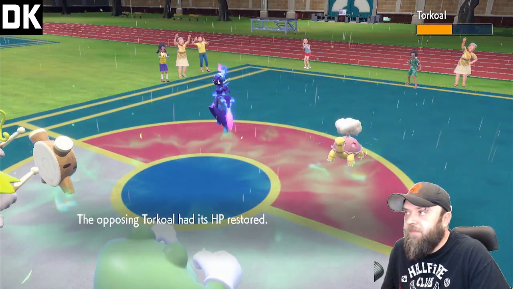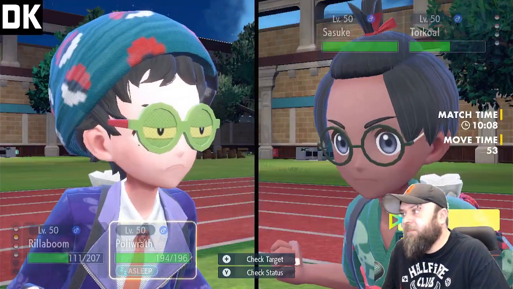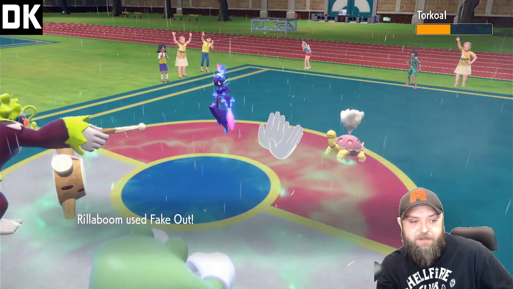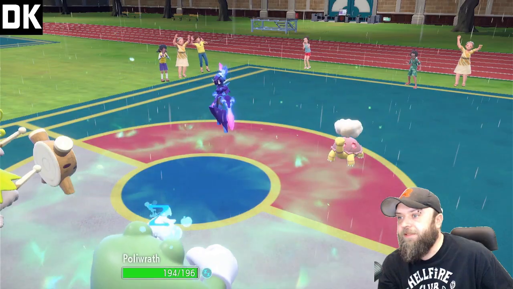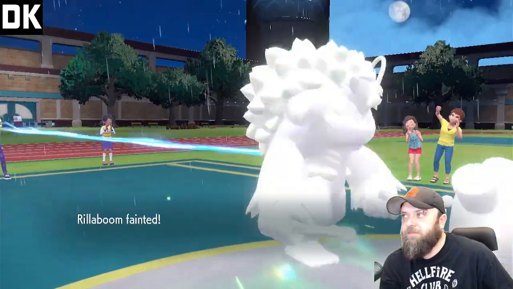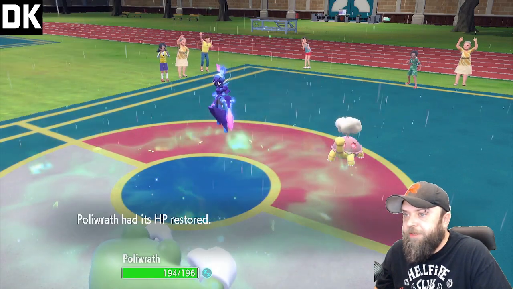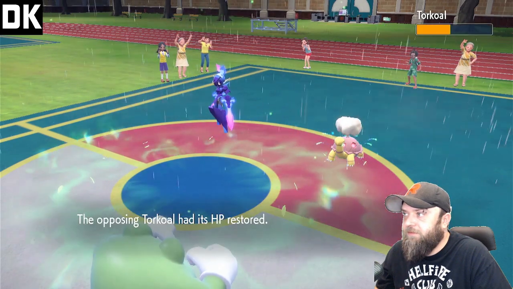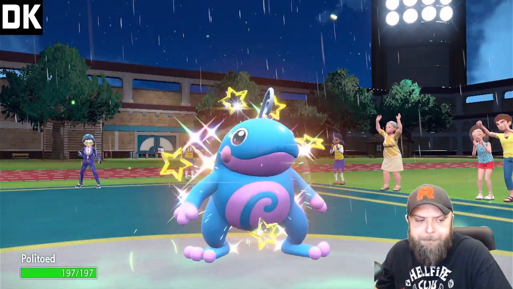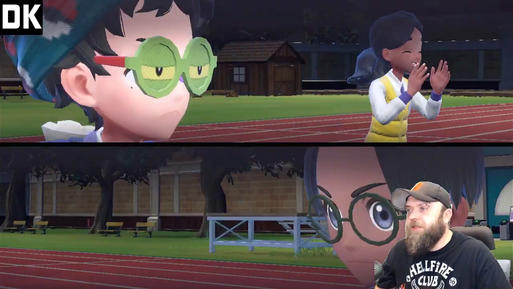Okay. We'll double liquidate. We don't have our Belly Drum anymore, unfortunately, but we figure out here so they can't Smoke Screen. Poliwrath is still asleep. Alright. So they Bitter Blade. If Rillaboom does go down, unfortunately. And we're running out of rain turns. I really need Poliwrath to wake up there. This is a really long day.